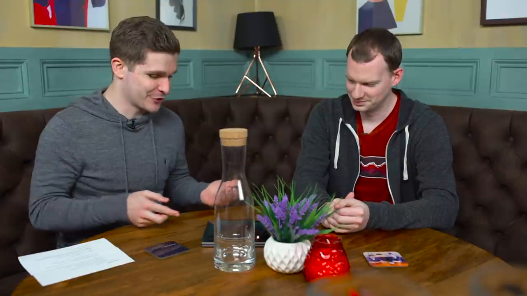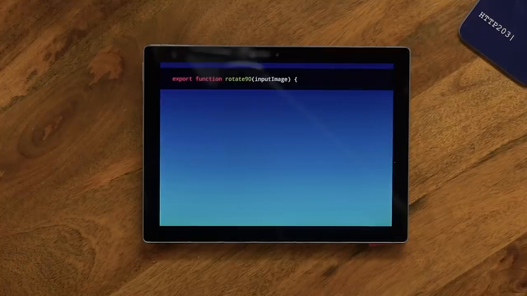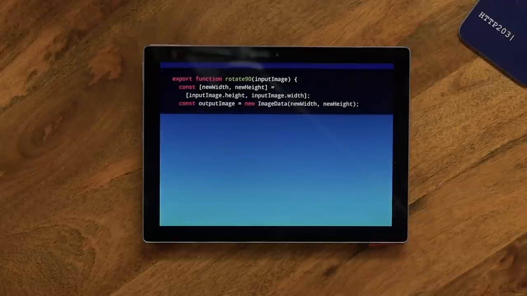All right. So now in Squoosh, we had the goal to rotate an image by 90 degrees. Sounds like a simple thing, probably only take 10 minutes. I mean, you wrote the first version, right? So let's talk about how you wrote it. You rotated an image by 90 degrees. It gets an input image, which is this image data object. Yes, it is. And what we do, we figure out, by 90 degrees, what is the new width and the new height, which is pretty much just height and width swapped.